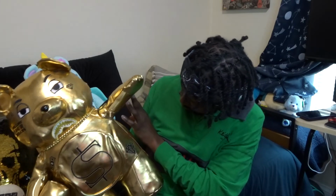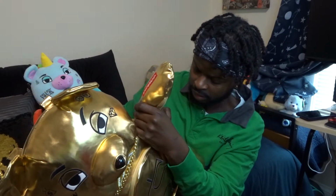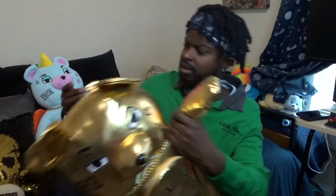Now I am noticing a few things, like right there was kind of where the zipper is, you probably can't see because it's so shiny. And then there's a little bit, I don't know if that's glue, no, it's some adhesive that apparently will rub right off. So I almost thought the finish was messed up for a second there. I was going to get a little bit upset.